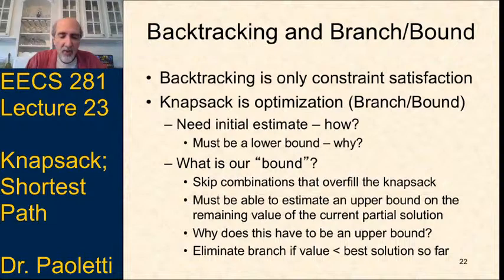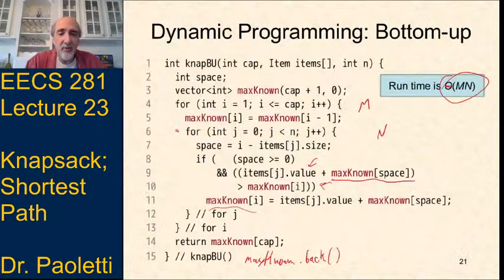Now, the DP solution, sorry, I've changed the slide again a little bit too early. The DP solution is optimal. It will find the best solution. It does so much faster than the brute force approach, which was n to the m power. It's a little bit slower than the greedy, but it always finds an optimal solution.